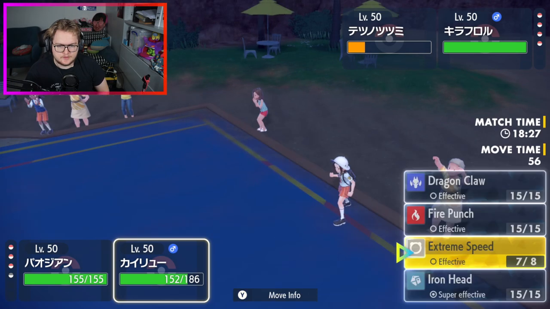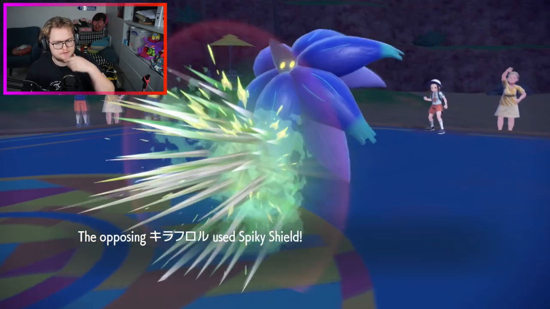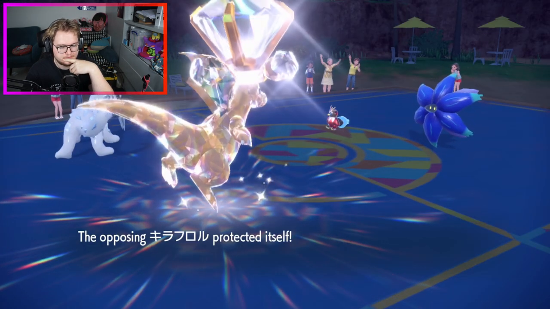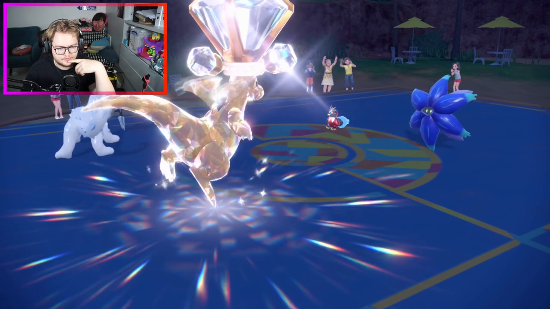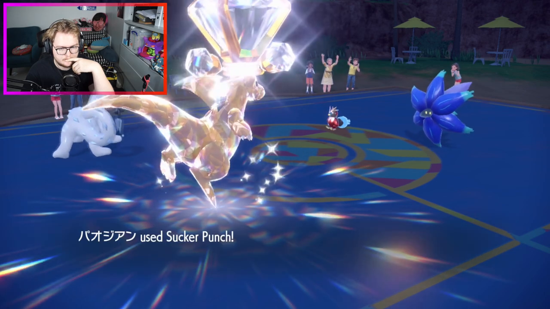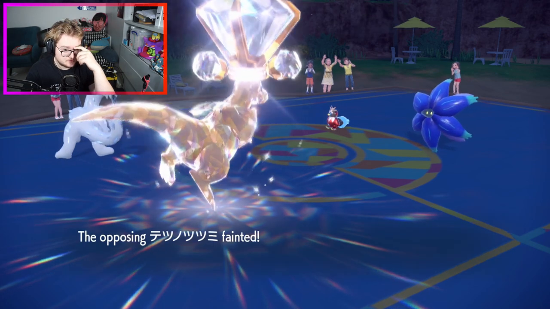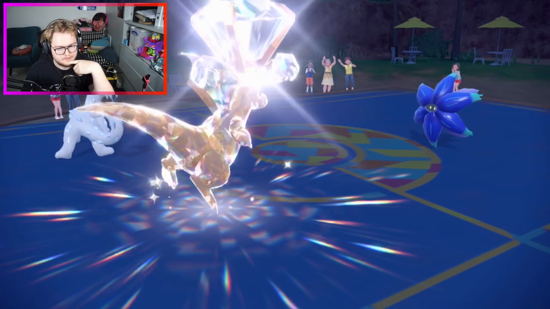I'll just be able to Sucker Punch this and just Extreme Speed for chip, I guess. It's not very effective, but oh, dang. Spiky Shield. So this will hurt my Dragonite a bit. Okay, do manage to get out of a Sucker Punch. So the Iron Bundle is taken care of.